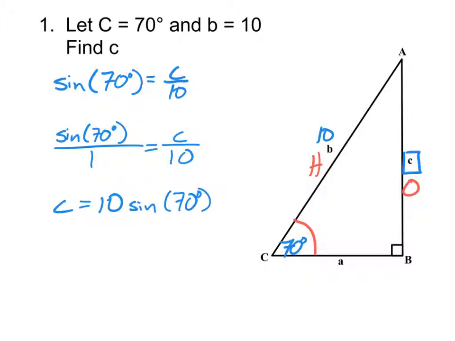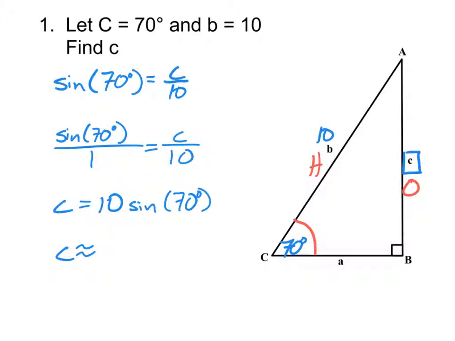Once you've done that, we're now at the point where we're going to have to do the calculation. And so you got to break out your calculator at this point. Now, when using your calculator for calculating sine, cosine, and tangent, we must always check that our calculator is in the right mode. Specifically, in this case, degree mode. I remember back in geometry, you had to do this all the time, right? You always had to make sure your calculator was still in degree mode, and you were probably asking, what's up with radians? Why do we care? You'll find out soon. We're going to get into radians later this unit. But for now, yes, have it in degrees.